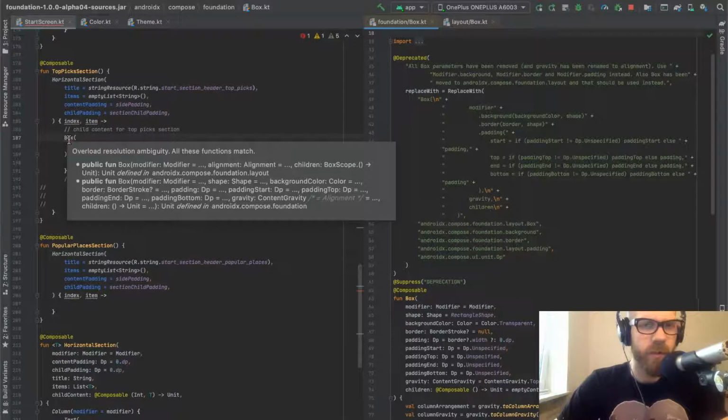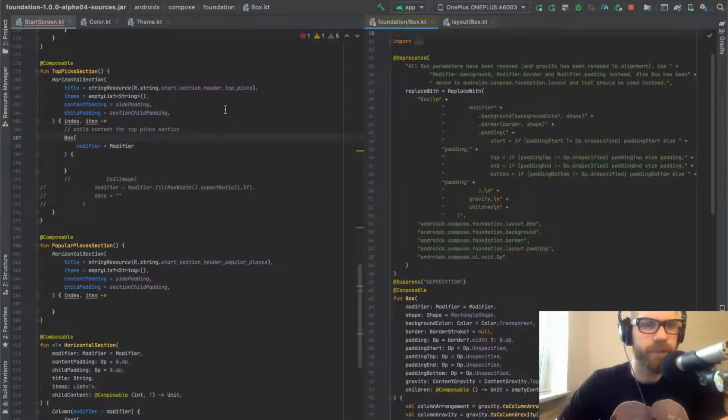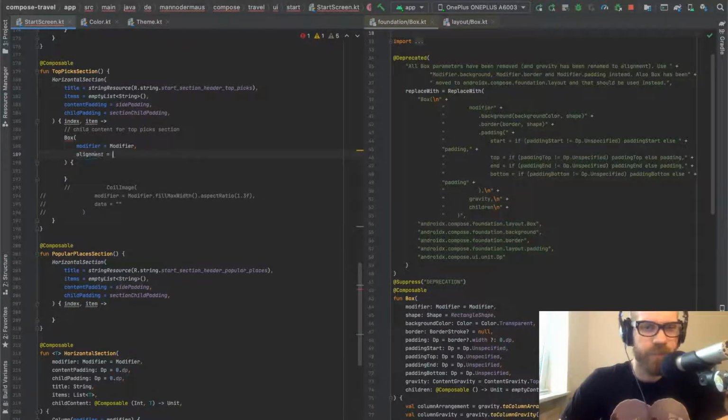Okay, so the old one matches this version too. Okay, well then, scope? Can I do it like this? No. Dang it. I'm gonna do alignment center. I don't think it's needed, but it's okay.